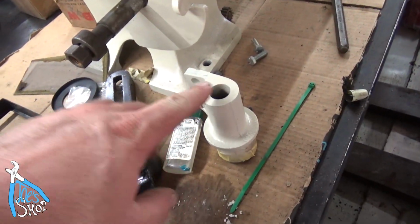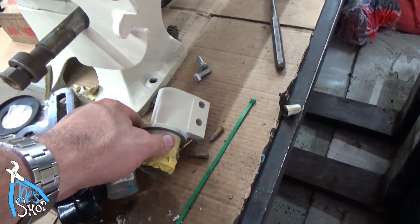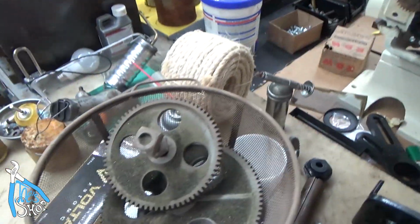Oh, one last thing, I found the pieces to my lathe. I was missing this piece, and I can't believe how down it had me. I was just so upset, and I found it in the Media Blaster.